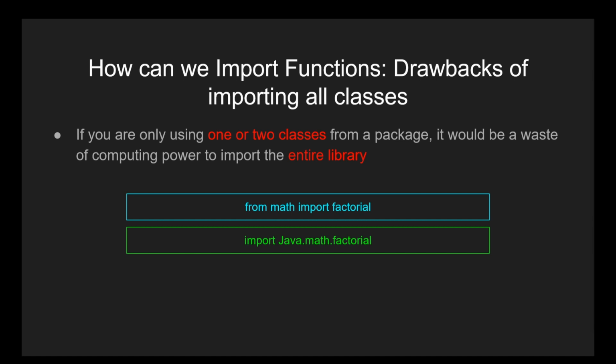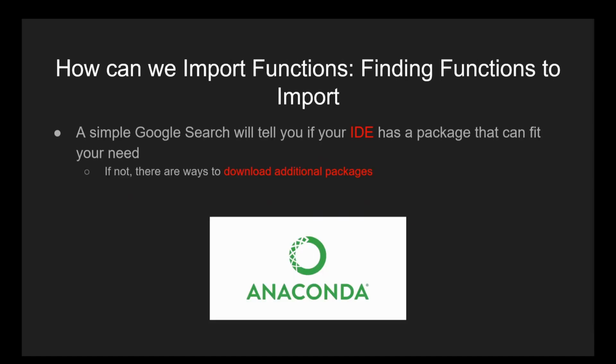If you are trying to figure out which libraries you want to import, think of the functions you are going to need in your program. Perform a simple Google search and you will probably run into a package or library that already exists in your IDE that you can use. And if you can't, there are ways to download and import additional projects to fit your needs. But if after all of that you still can't find a library that contains the function you are looking for, well, that's a perfect segue into what we are going to talk about next, which is the basic structure for writing your own functions.